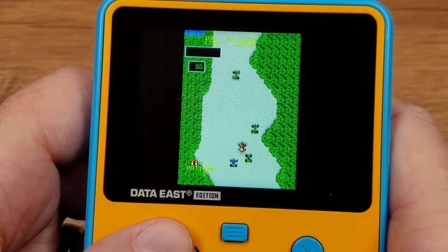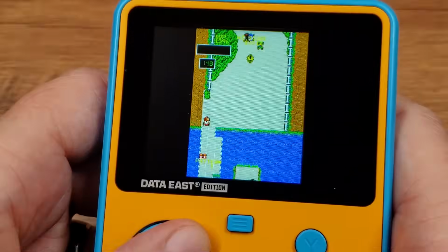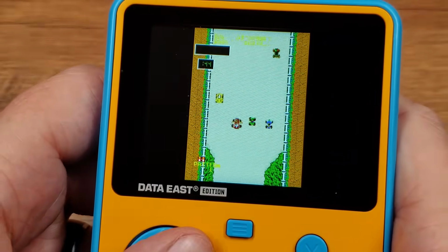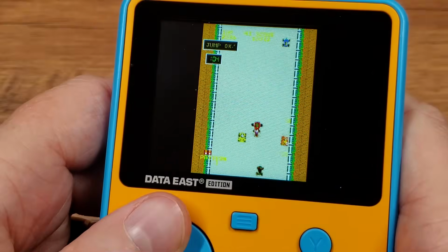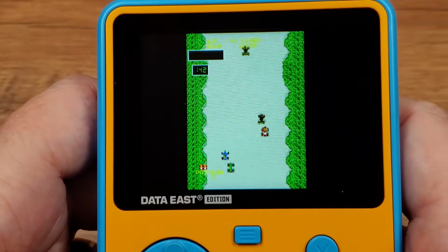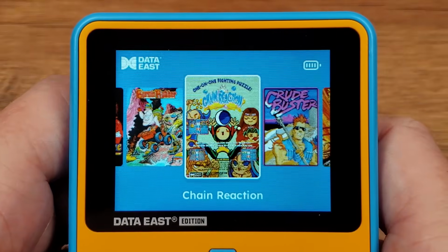Oh, you gotta love some classic arcade. You know, lately I've been playing a lot of ports of arcade games. Whoa! I missed that. But going back to the original just feels good. Got him. Alright, I'm gonna save my game right there. Move on to the next game. We got 18 to get through here. What do we got next?